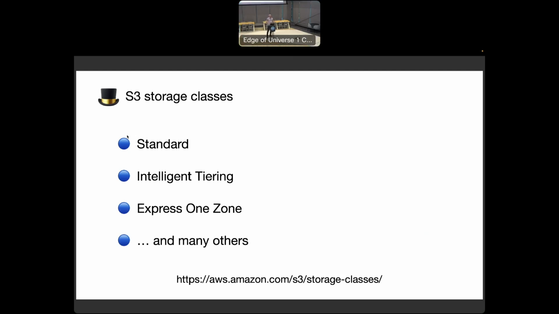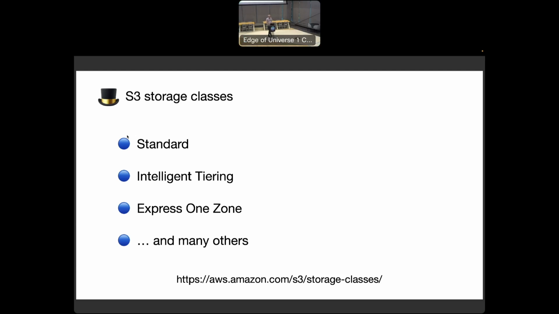With intelligent tiering, Amazon will keep track of which files you've accessed in the last 30 days or 90 days. And once you get beyond that threshold, if you haven't touched it in 90 days, it's unlikely you're going to use it again. So they move it to a different, lower performing storage. And so you save money because they're moving your data to cheaper storage for you.